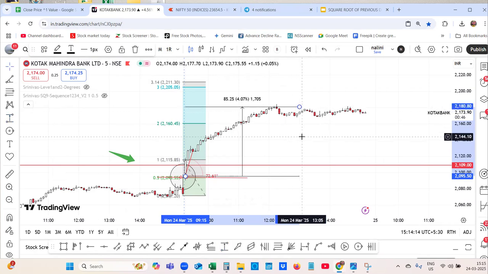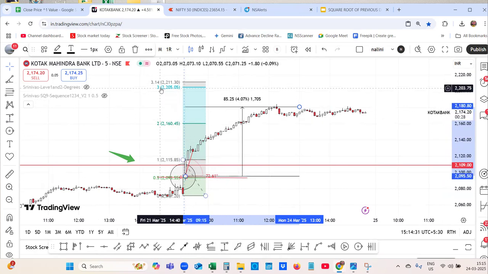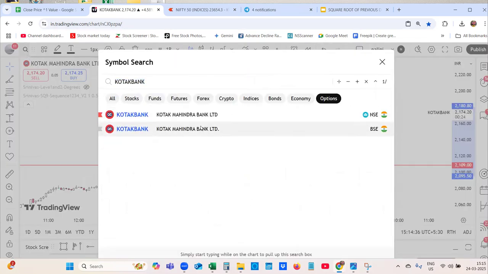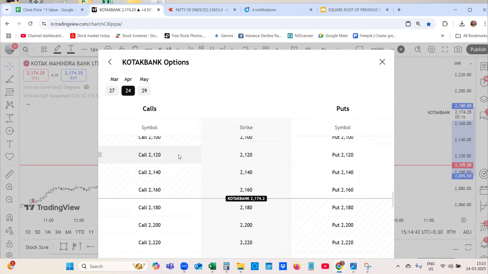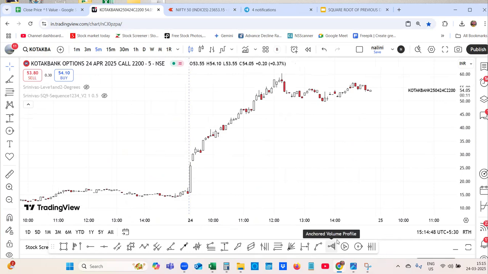You can see on your own the Kotak Bank from here has given 4.07%. Immediately after getting this level, you could have gone for an out of the money call option. That is 1:3 is there, no? You could have gone for the 2200 call option. Even that will be positive. It will not be very costly and you can afford it. So April month, 2200 call option.